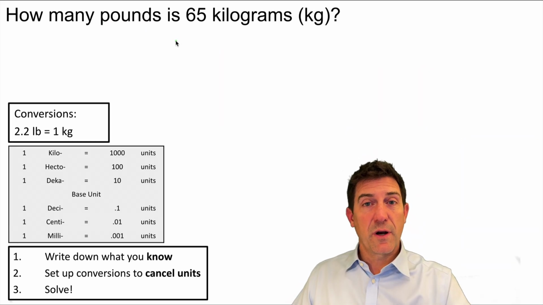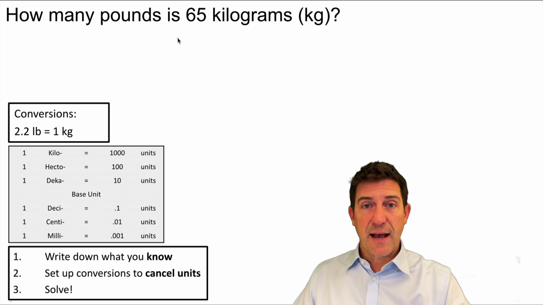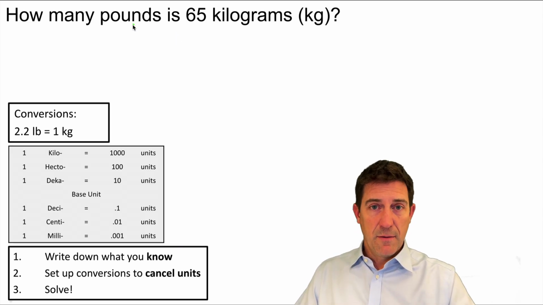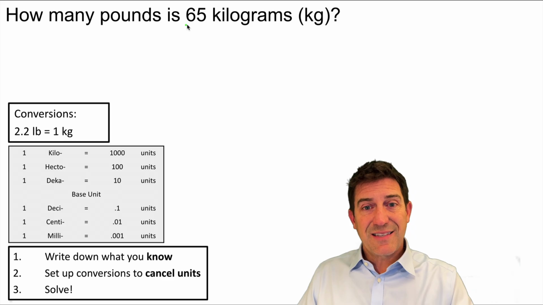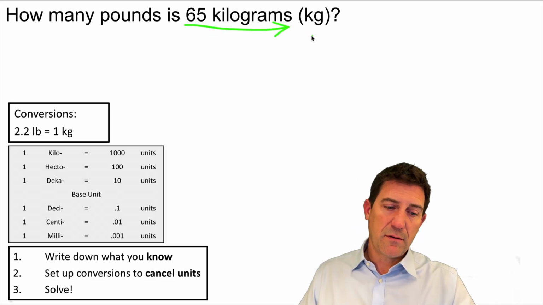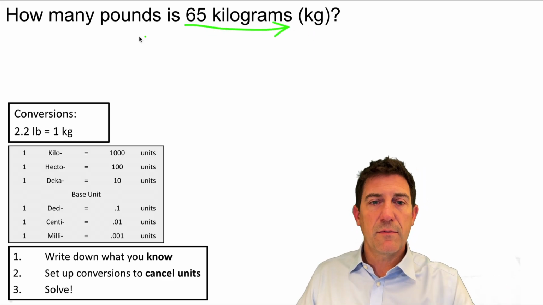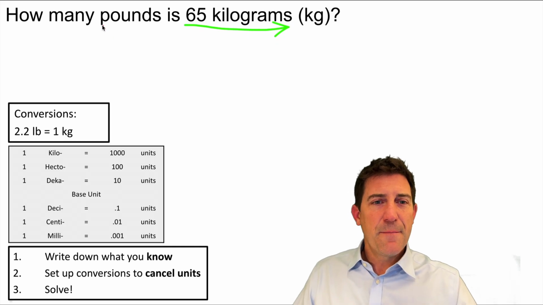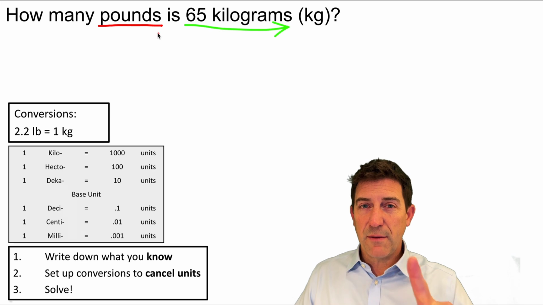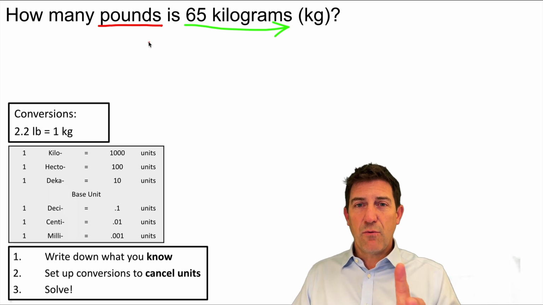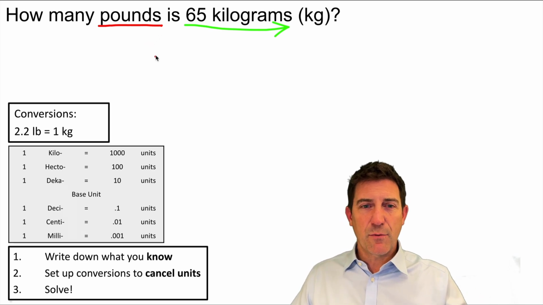I mentioned before in an earlier video that dimensional analysis is really just problem solving your way through converting units, using math to do science. And we've got some right here because we've got 65 kilograms. Oh, that's a nice arrow. I'm not sure why, but I'll leave it because that looks fun. And I need to turn that into pounds. So this is new. We've done the metrics, right? But now what happens if we're not just staying within metrics?